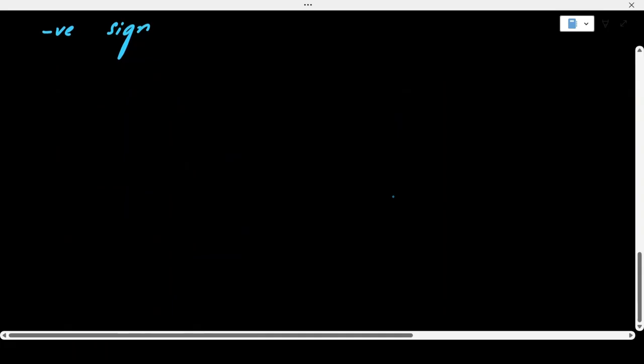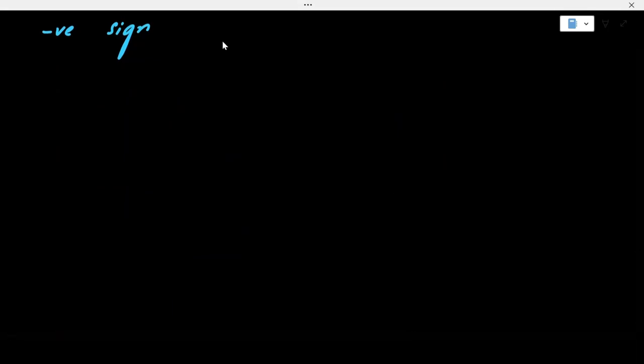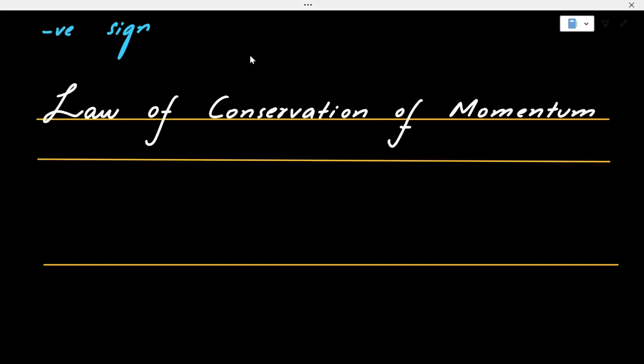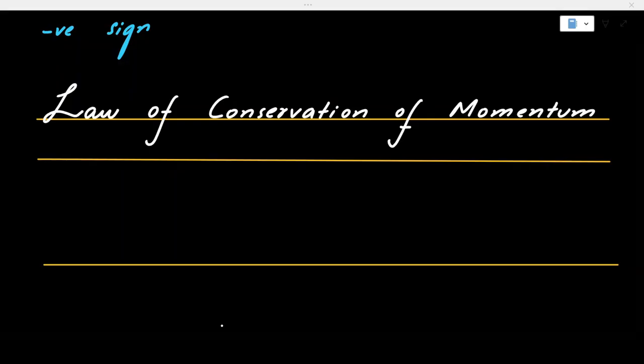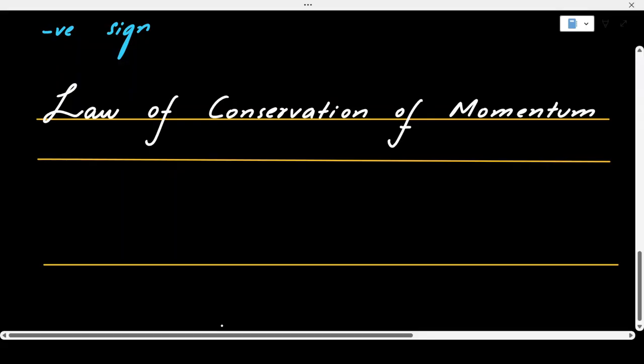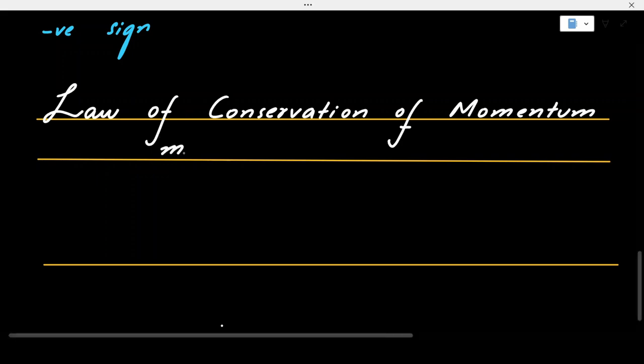Then we have a thing which is known as the law of conservation of momentum. In simple words, for an isolated system, the total momentum before collision is equal to the total momentum after the collision. This is how we define the law of conservation of momentum. The general expression which we usually write is this one, but it's just a simplified expression. I mean, we can have, let's say, three masses initially. Sorry, we may not have two masses, we might be having a single mass, and the collision is kind of an explosion.